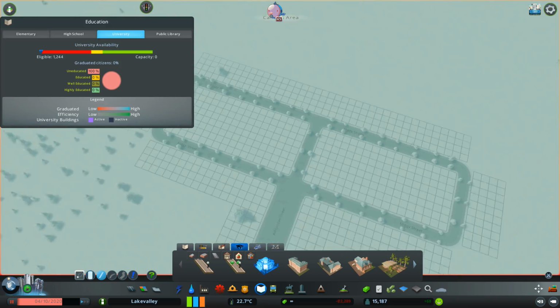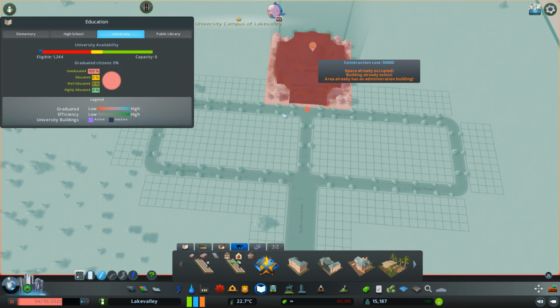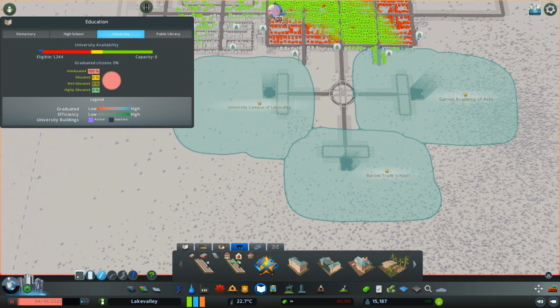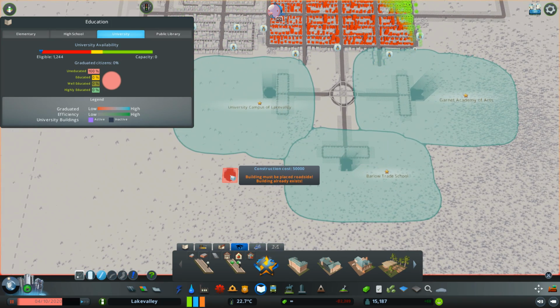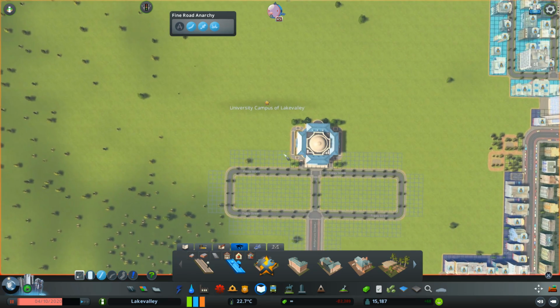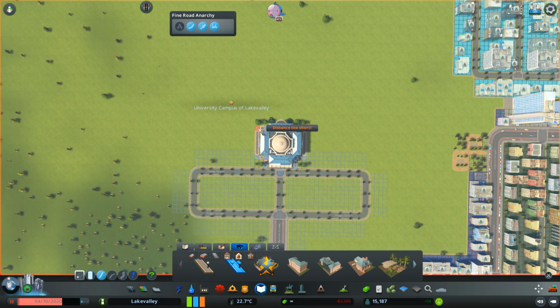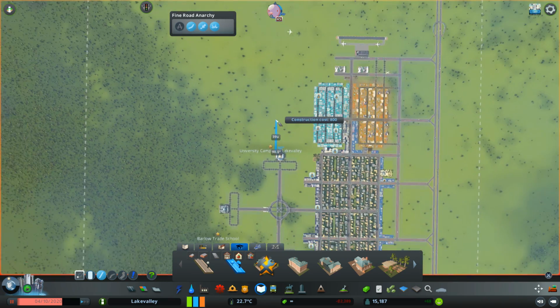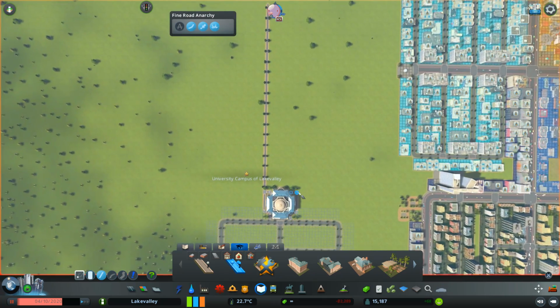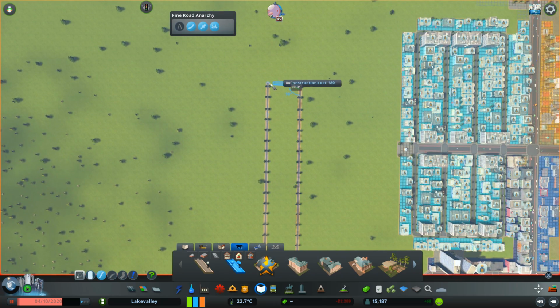And the general university, there we go. So they now have the University Campus of Lake Valley, the Barlow Trade School, and the Garnet Academy of Arts. Glorious, glorious. So what I'll do then is we'll create, this is going to be the interesting part now. We're going to create a big rectangle for each.